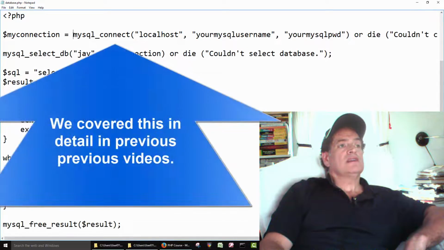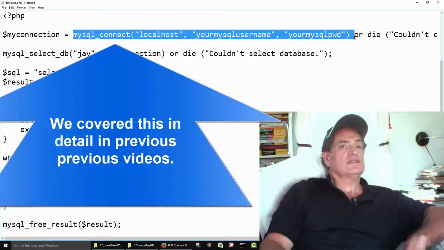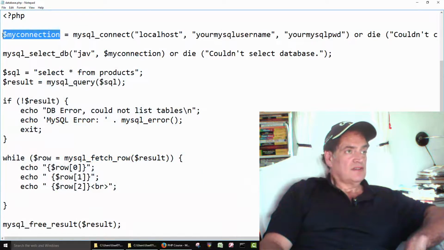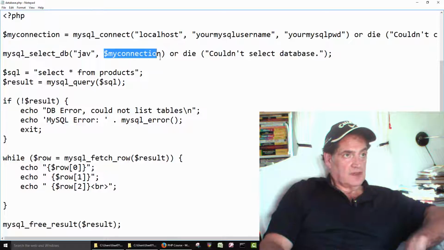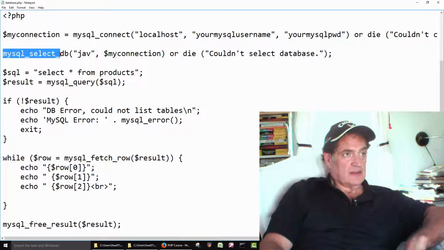We make a connection to the database as we did in the previous videos. Get a handle to the connection here. Then on this handle here, we select one of the databases.